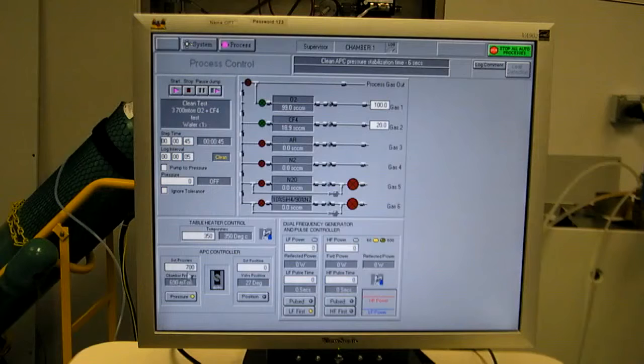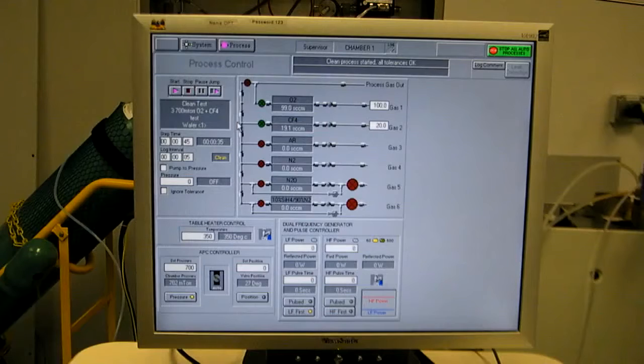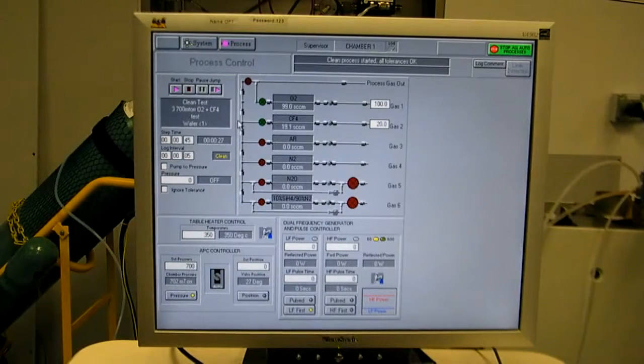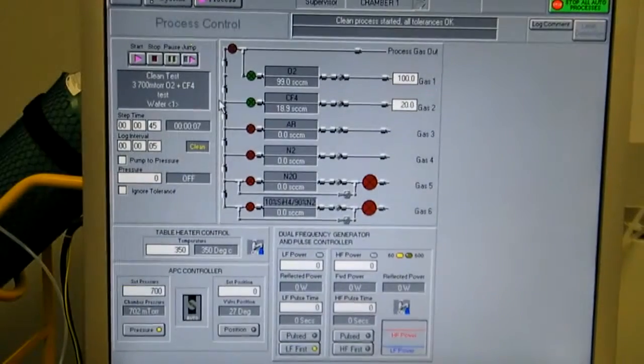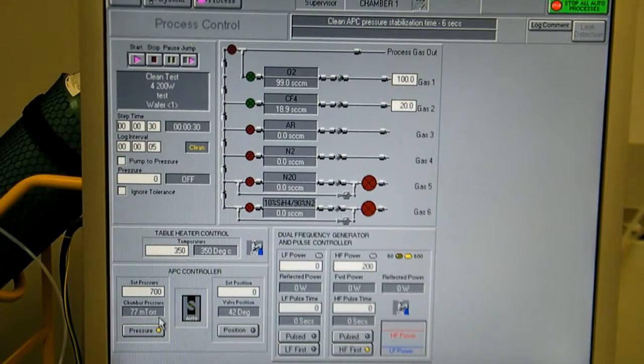You see pressure control now. Throttle valve is closing down. It's at 27 degrees to achieve 700 millitorr. Once it achieves 700 millitorr, the process starts this recipe, and we start counting down our 45 seconds. Okay, our next step is going to put high frequency power. Once pressure builds back up.